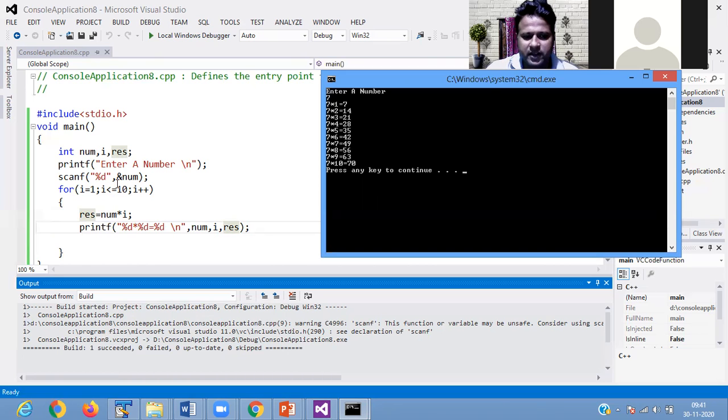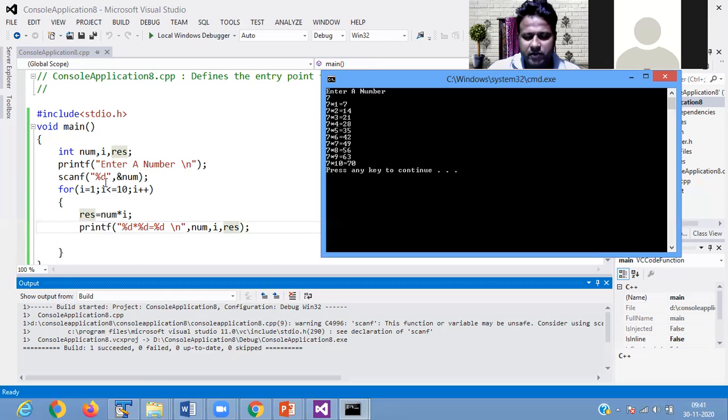So by accepting, I store the value 7 in num. Then here I define int i equals to 1. Then 1 is less than equals to 10. The condition is true. Then it comes here, result equals to 7 into 1, which is 7.